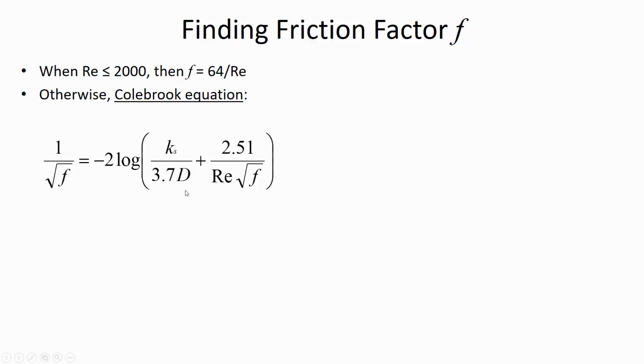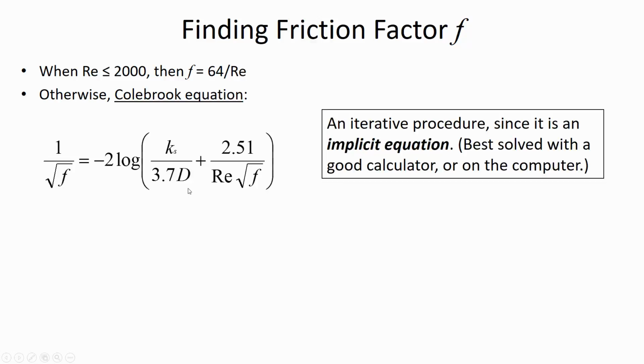The F being on both sides of the equation makes it what's called an implicit equation. And implicit equations are tricky because what you're solving for is on both sides of the equation. And what complicates things even further is it's not in a nice, easy place. It's buried in a square root, in the denominator of something that you're adding a term to, and it's in a log. So you can't algebraically rearrange this and magically get the f value on only one side of the equation.